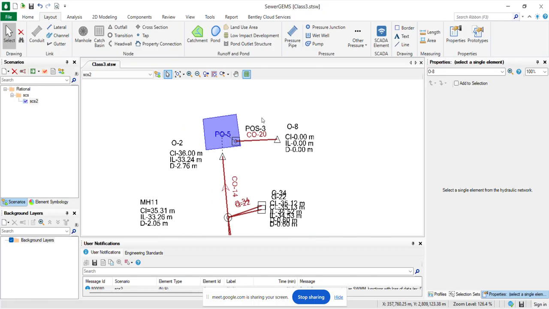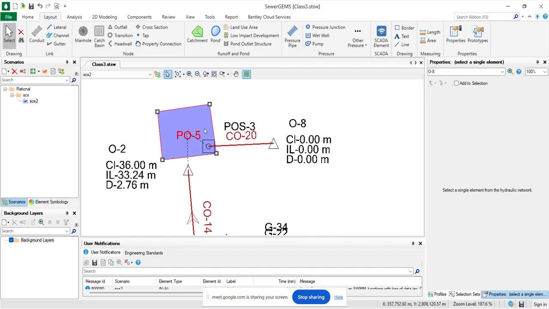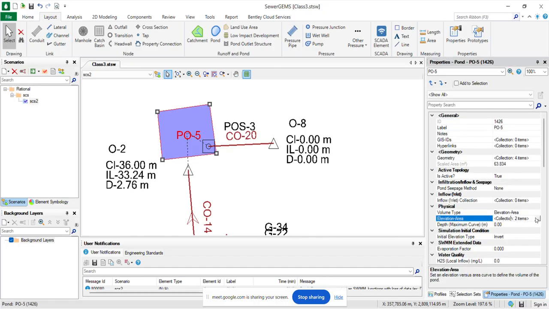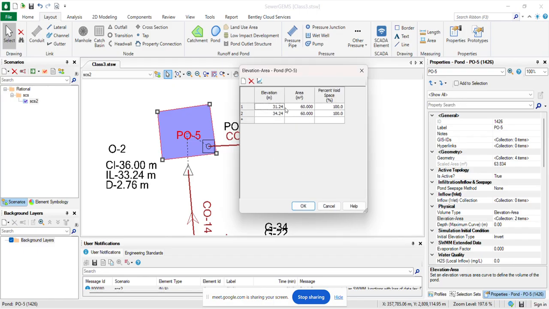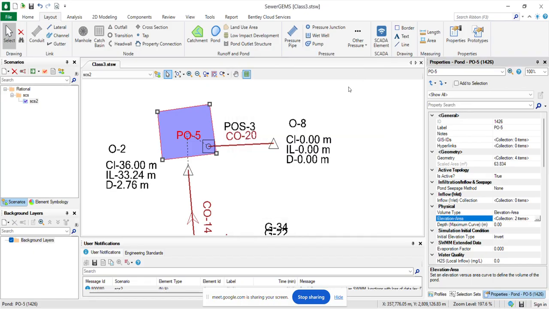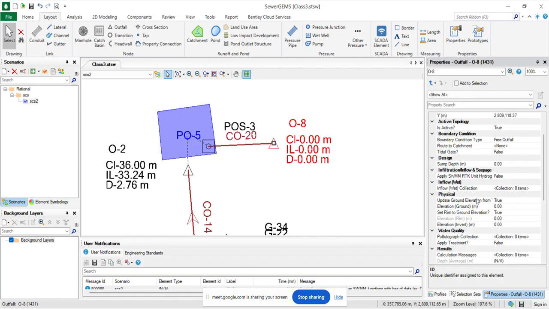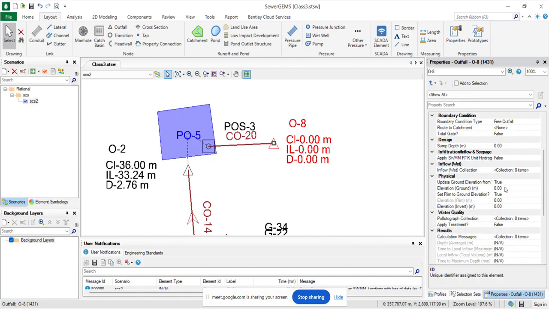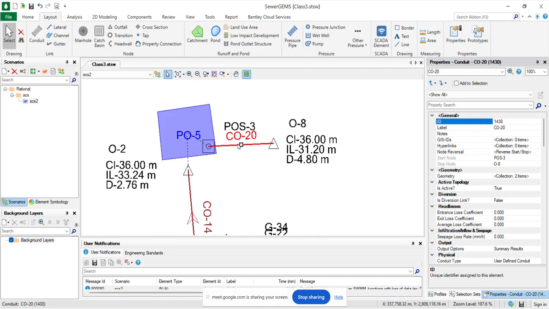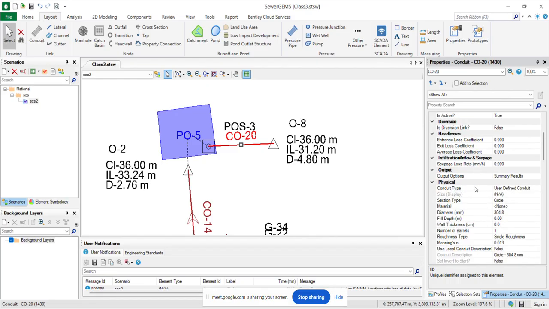Okay. So here the invert level is 31.24. I'm keeping the outfall a little bit lower than that. So make the invert level of the outfall. Go to invert level. Select the outfall first. Go to the ground elevation and make it 36 itself. And the invert level will be 31.2. Based on the pipe size, we need to create the start invert and stop invert.